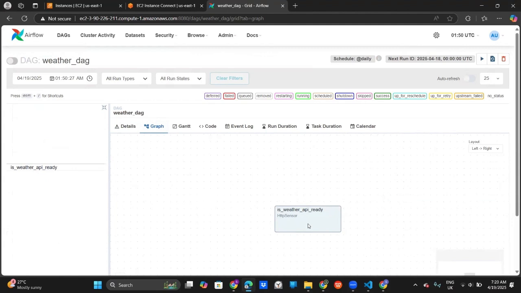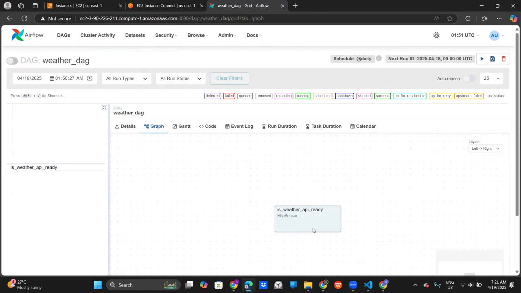What this task does is it connects to the WeatherMap API and checks the endpoint. I provided the city in the endpoint as Colombo, and it will also check the API key which I have provided. So that's what the API ready task does.